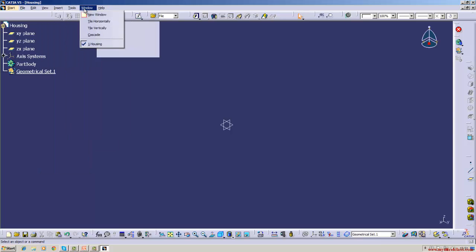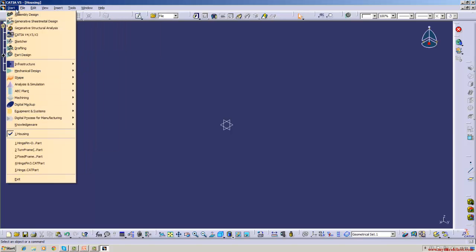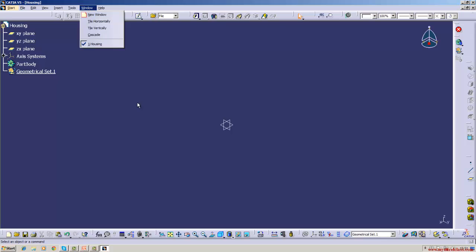So how many drop down menus are there: start menu, file menu, edit menu, view menu, insert menu, tools menu, window menu, help. It will be 3 plus 3, 6, 7, 8 menus. There will be only about 8 drop down menus. And all others are toolbars.